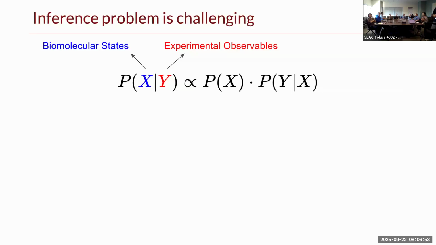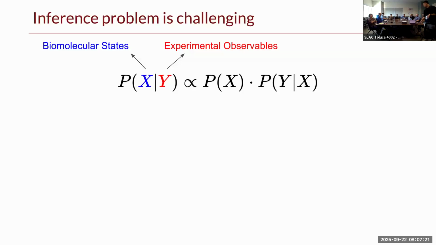So basically, if we try to write down this very simple Bayesian equation to write down what our target is, basically the posterior distribution, whether we're doing the sampling for it or the point-wise estimation for it. It's basically like we have some experimental observables coming from different experimental modalities, and we're trying to sample what the biomolecular states we're interested in are, given the observables we have, right?